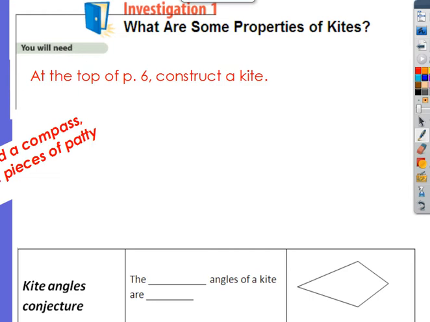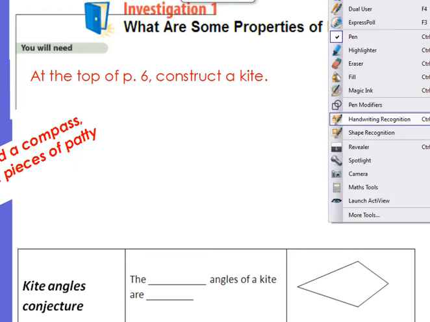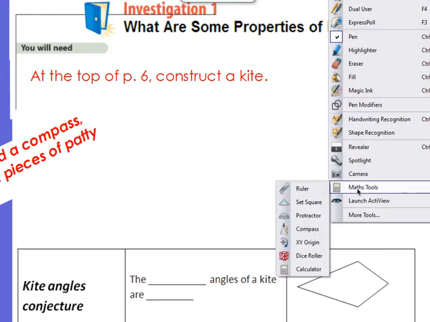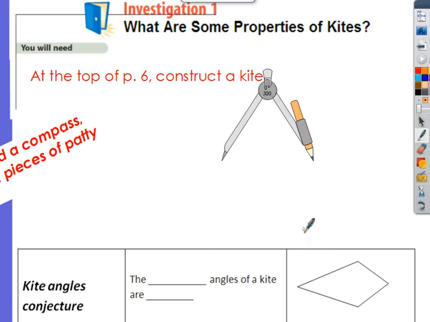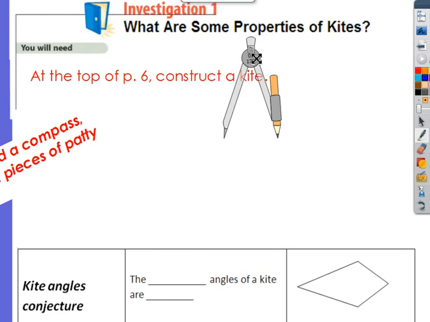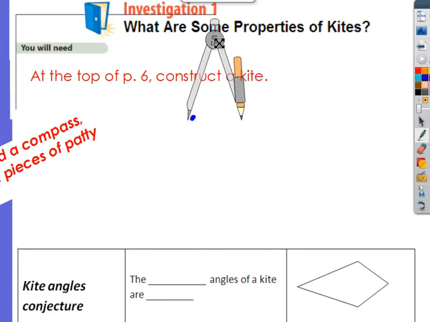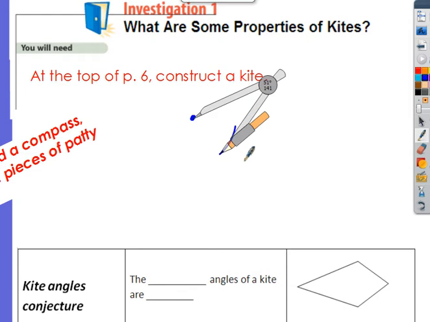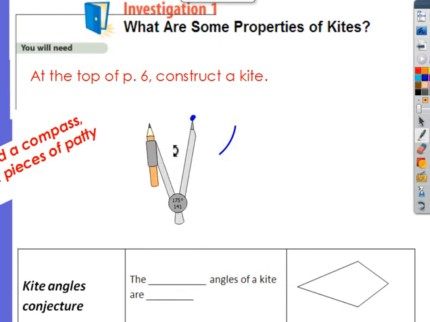Remember, for those in A days, you've done constructions of a kite. And so our kite is something that you can construct. I do want to quickly show you, if you forgot how to construct the kite, remember we're going to have our initial point. That'll be the top of our kite. And then we're going to pick a distance. Doesn't matter what that distance is. And we'll make an arc. We'll come over to the other side.